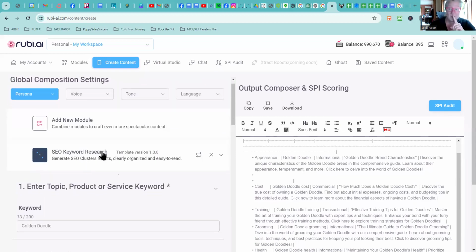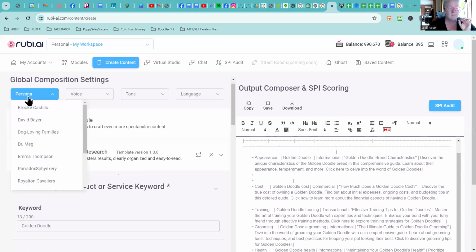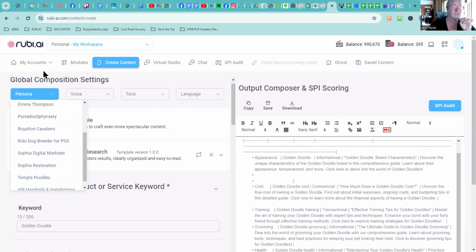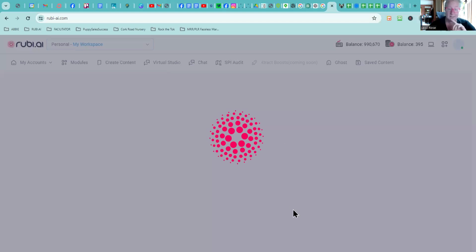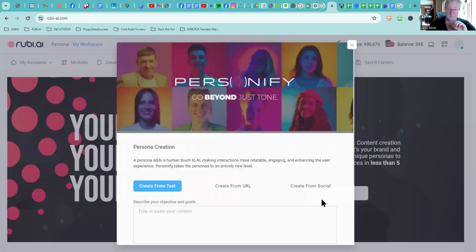Oh, I forgot to tell you an important thing. Shoot. Okay. Before we even start writing articles, or actually before we even started this keyword research, what we should have done was create a persona for a person that is interested in buying doodles. I don't have one in here for doodles. So first thing I'm going to do is go back, quick start.